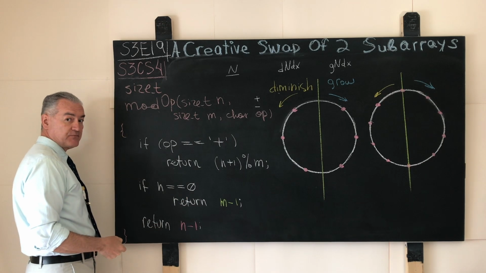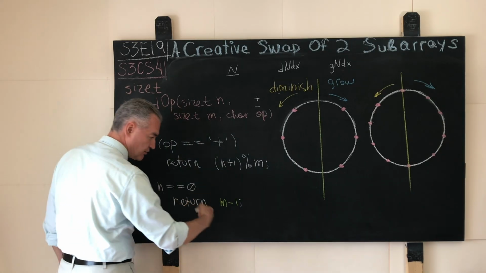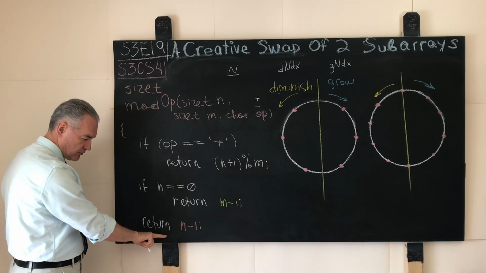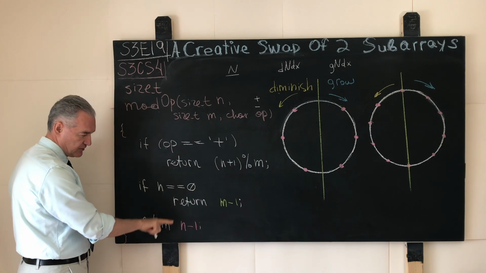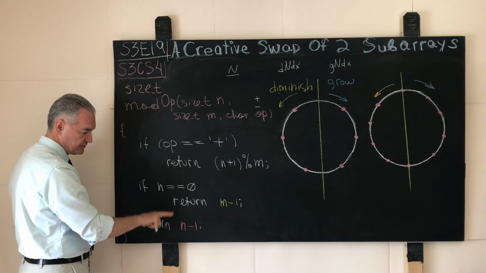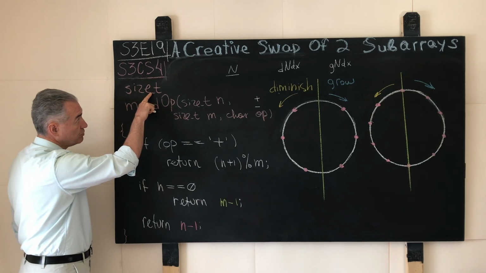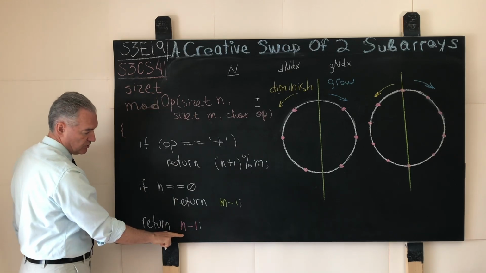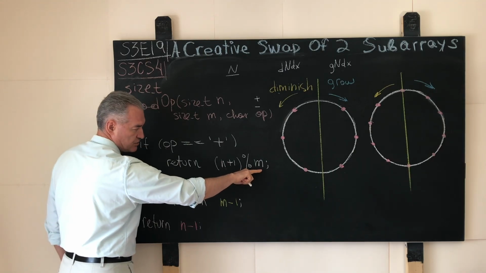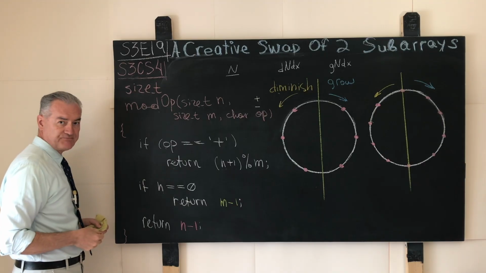This is the implementation of cyclic decrement. So this way we start again from the end of the array. But here, if the value of the index that we're asked to decrement is not 0, we still have room, so we decrement it by 1, and then we return that value, n minus 1 in this case, m minus 1 in this case, and n plus 1 modulo m in the case of addition, and this is it. Game over.